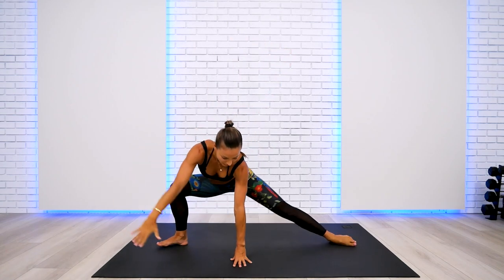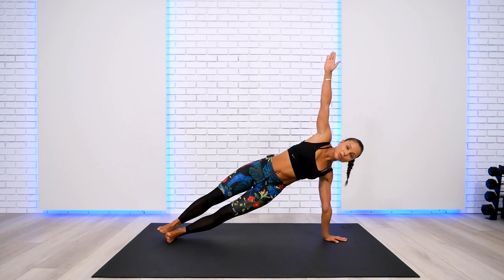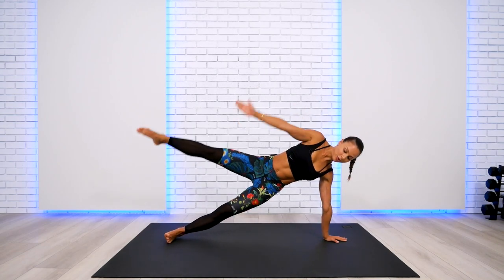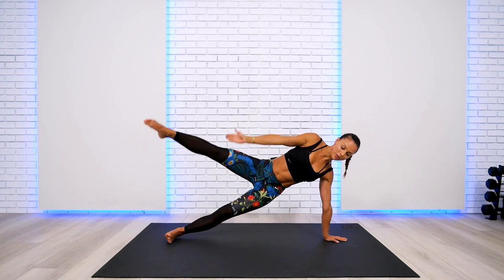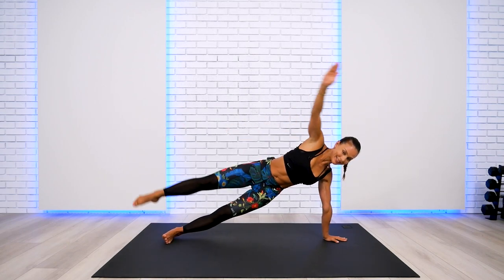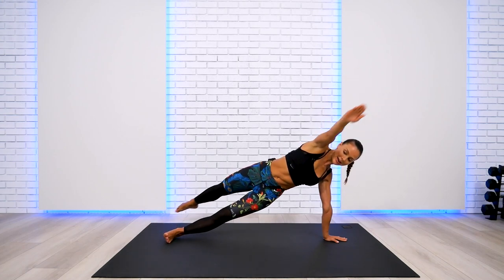Good work. Coming back, plank, guys. All right, you can stay on that side. I'm gonna switch so I can see you better. It goes front, side, front and back. Ready? Only four reps. One, two, front and back. Two, two, front and back. Straight arms, straight legs. Strong, guys. All right. Shake it again, and one more. One, two, guys. And front and back.